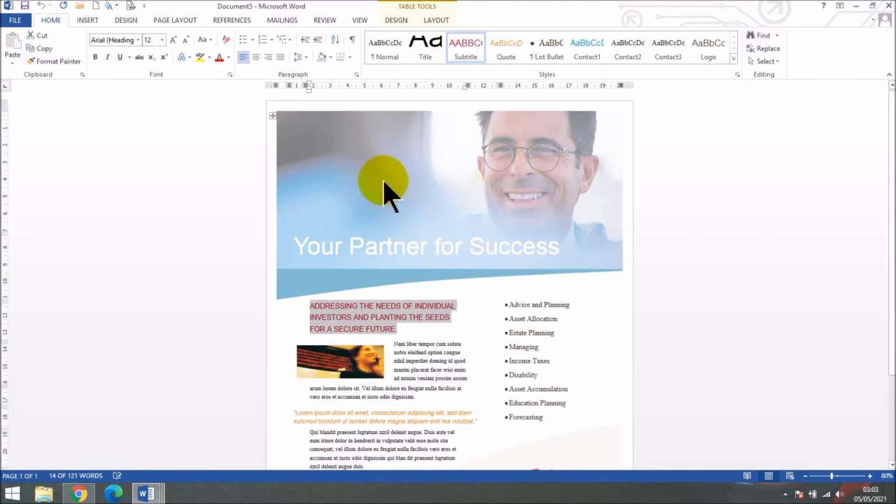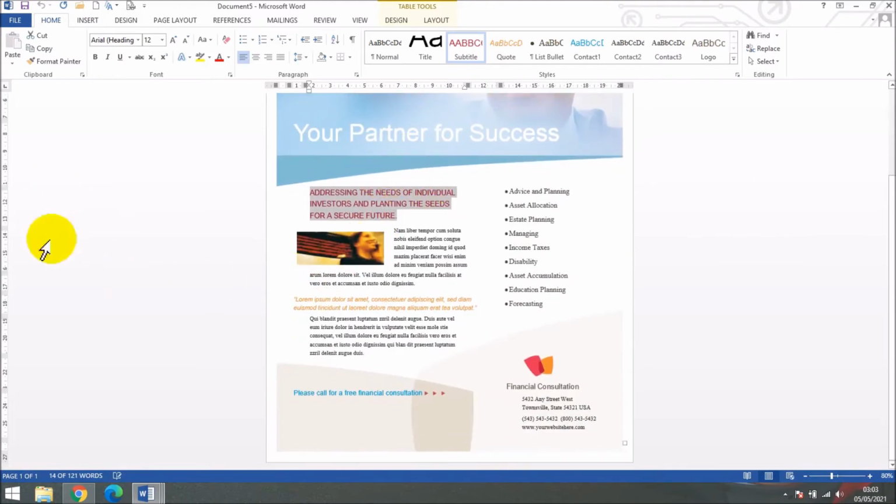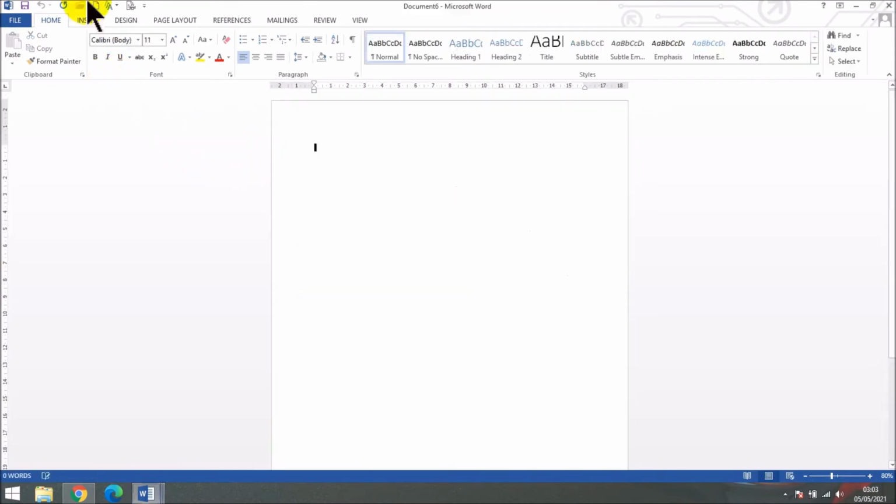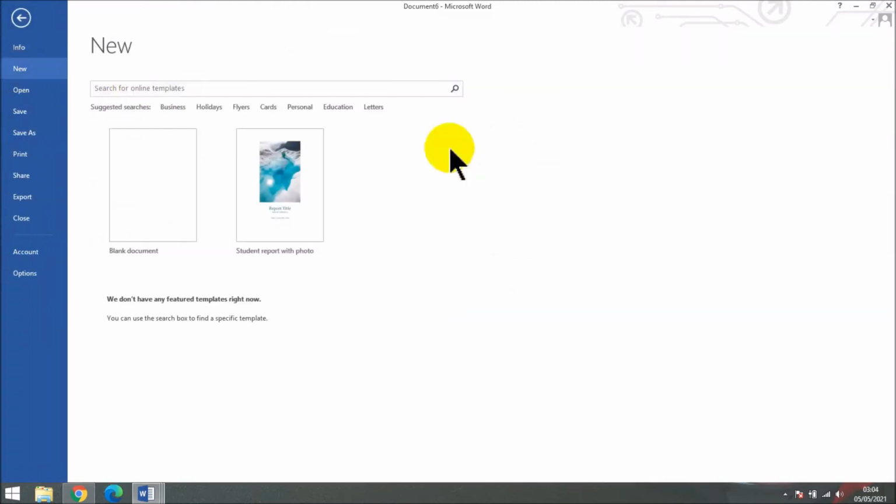Okay, another way you can access templates is within your Microsoft Word doc. Let me open a new document back. You can access templates when you have actually launched your Microsoft Word doc. If you come to your file, new, you find templates here. In most cases, you find a lot of template previews that you can easily select here. But in case you don't have your template preview, you can search online, and this will require you to connect to the internet.